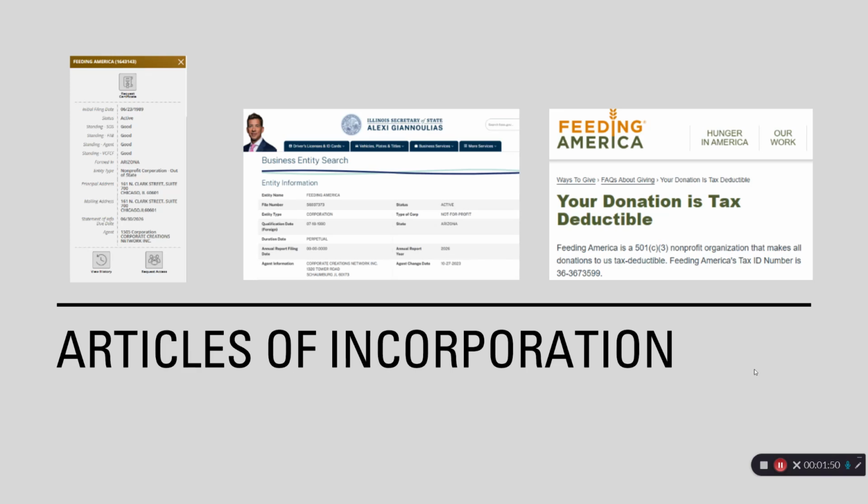For the Articles of Incorporation, board members should know the charitable purpose clause, the dissolution clause, as well as the limitations clause for the 501c3 nonprofit. The charitable purpose clause defines the nonprofit's exempt purpose as well as its listing of activities. The dissolution clause states where assets of the organization should go if it were to ever dissolve. And the limitations clause states activities members need to avoid, and that's something that we're going to get into later on in this presentation.